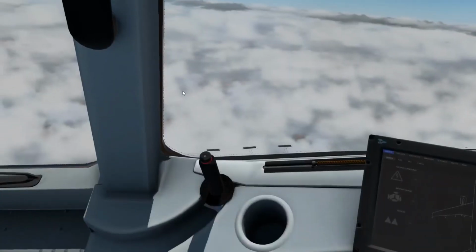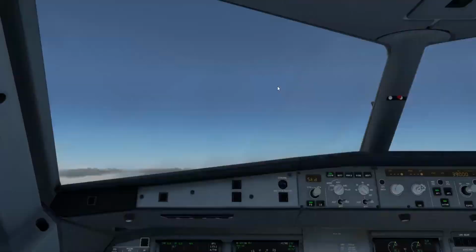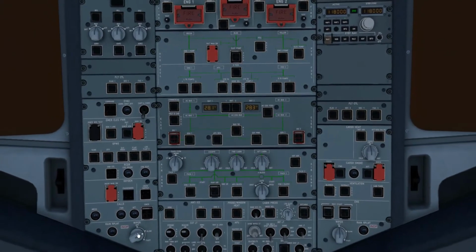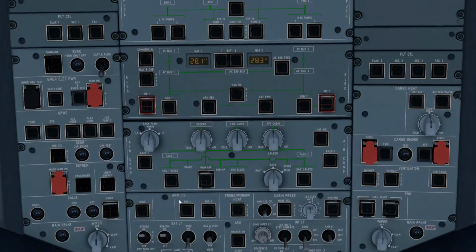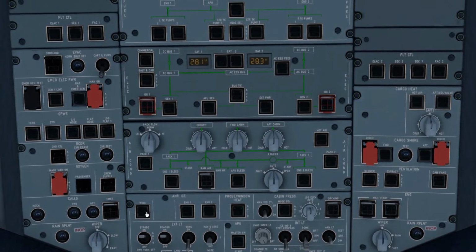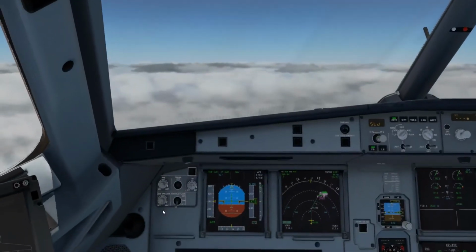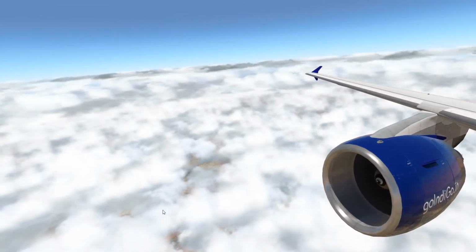Normally whenever you are passing through clouds, at that time we can turn on the anti-ice switch. There is wing anti-ice switch, we can turn on engine 1 and engine 2. But currently we are not passing through any clouds, so there is no problem at all.